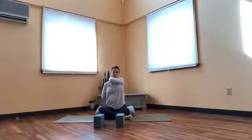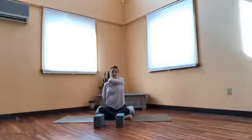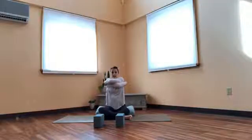See if, or even just in your imagination for some of us, your fingers can touch together. It might take a whole lifetime to get the fingers to actually touch. And then bring your left arm and reach across the chest. And then hook your fingers around the sides of your outer rib cage, and around the back of your shoulder blades if that's available to you.